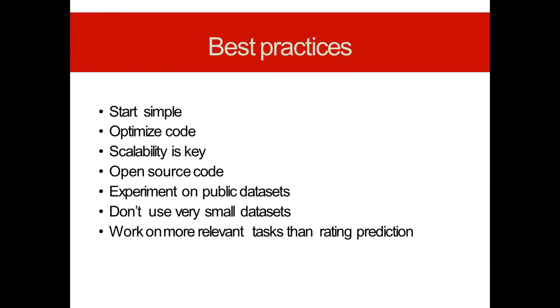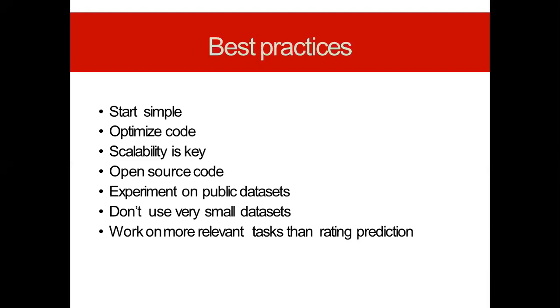So here I list some best practices. Start with something simple, a simple architecture, and then incrementally improve it, so make it more sophisticated. Optimize your code to make it more efficient. And also consider scalability. Scalability is key: how your algorithm can scale to a large number of items.